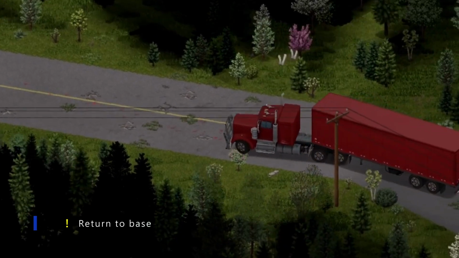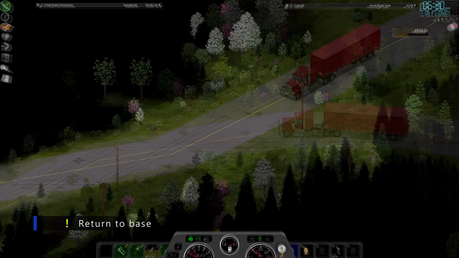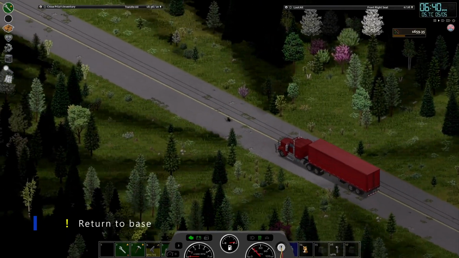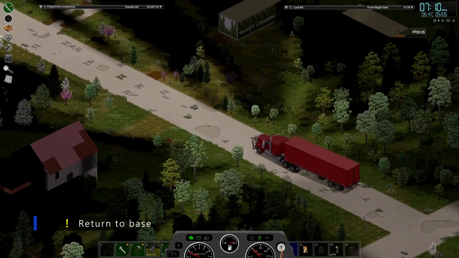This road just will not stay clear. Every so often when we come past, we do a little honking to lure things out of the trees. Damn it. Did he have legs? Oh, his legs appeared after we ran him over.